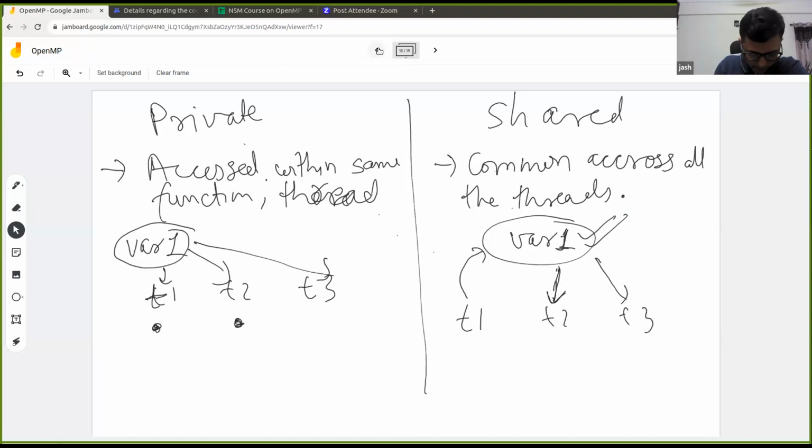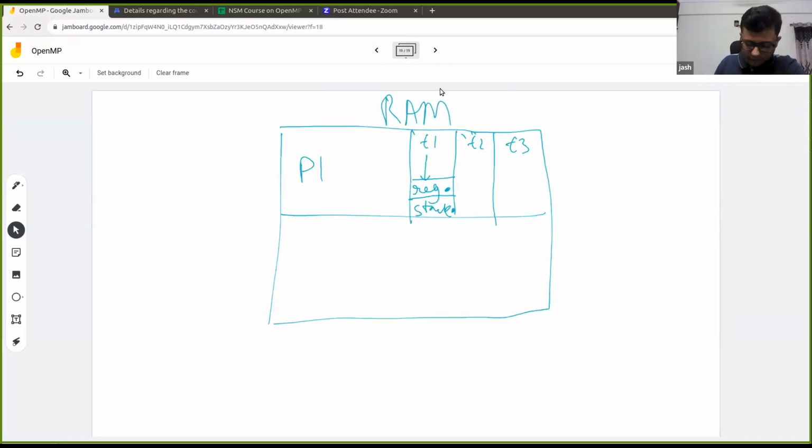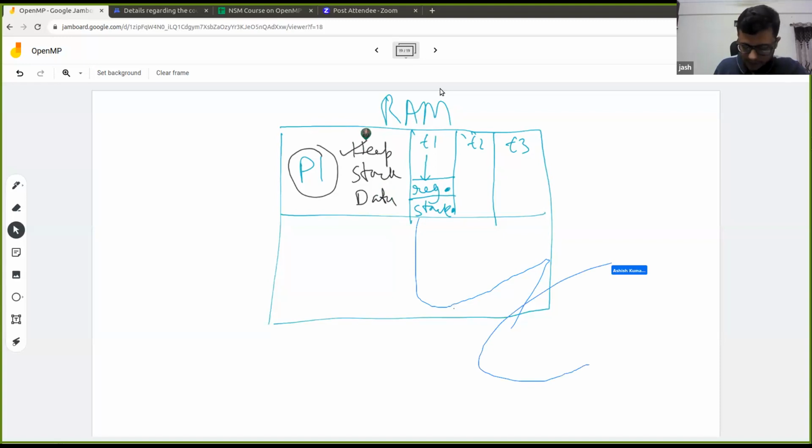So now coming back to our example here. In general, the shared variable will be declared within this process P1, which will have its own heap, stack, data, and so on. They'll be stored in the heap, stack, or data section based on the type of declaration that you are making. We'll see all these things with the help of an example.